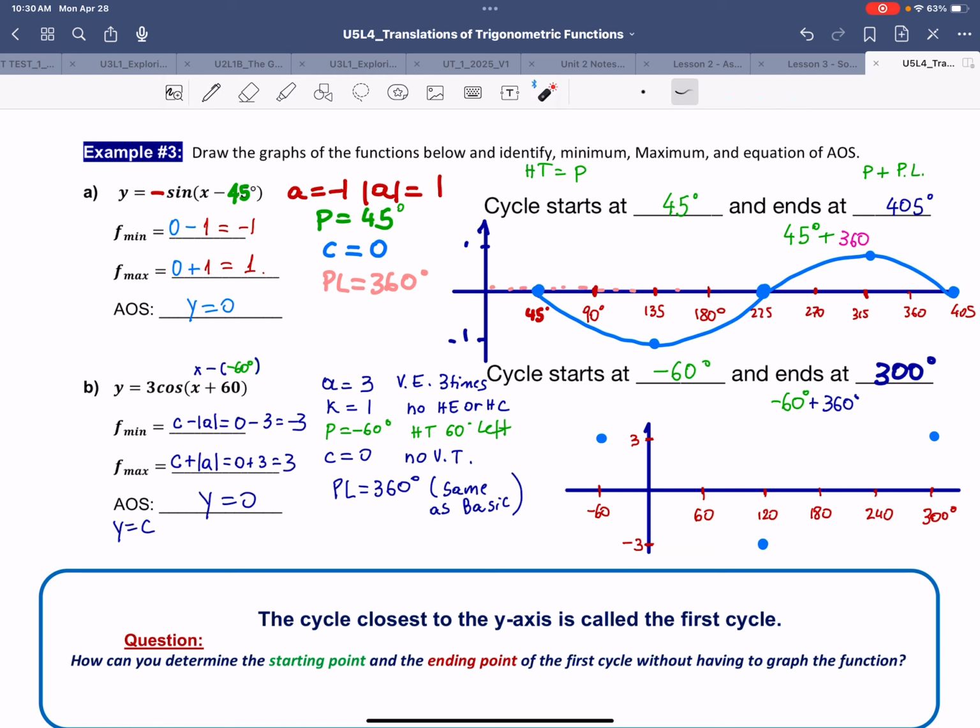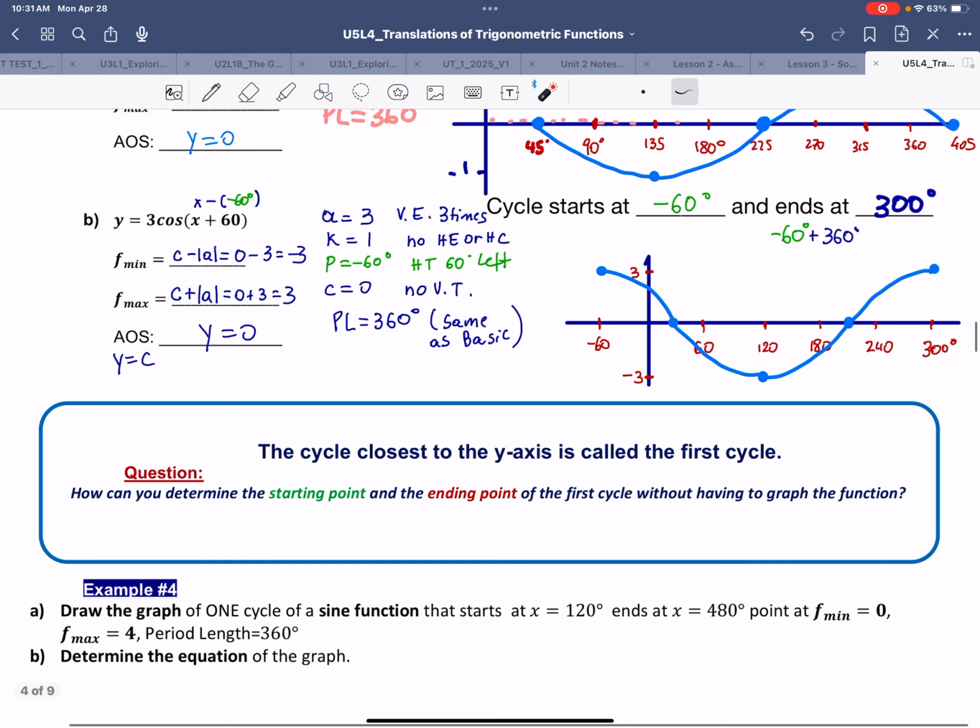And now we have to determine where the intercepts are. So remember, the intercepts will be halfway between the start and the middle of the graph. That's the first x-intercept. And the next x-intercept is halfway between 120 and 300. So you have 3 little units in here. So it seems that it's going to be between 180 and 240. And now you can draw the graph by connecting these important points. And voila, this is the graph of 3 cosine of (x plus 60).